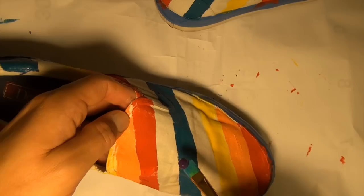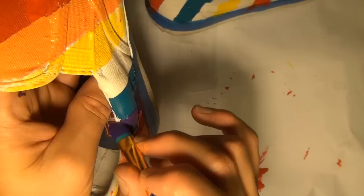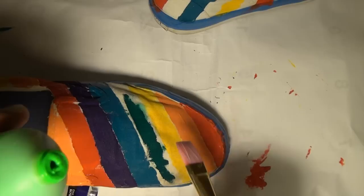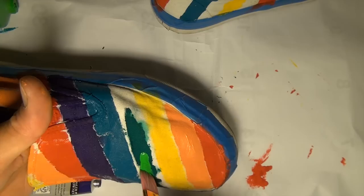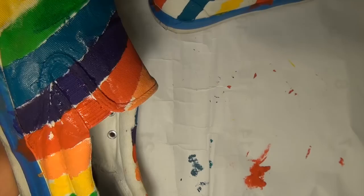Now we need the purple — purple is between the blue and the red. And now for the green. I just realized I don't like this green; I guess I should have tested it before. I went ahead and tried to blot it out with tissue paper, and I'm going to try to paint over it — that seems to work, though I might have to do a few layers. That green is called medium green. This other one is light green — it's a different brand.